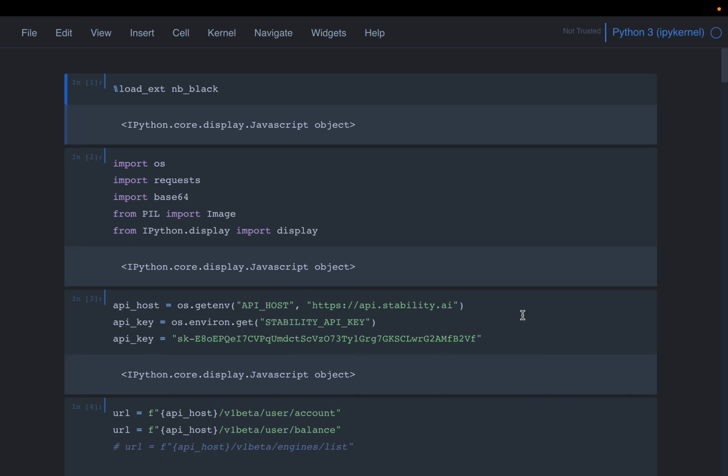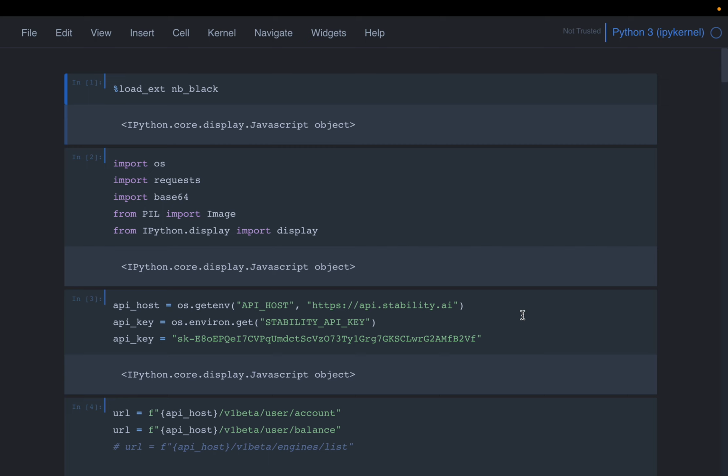Hello friends. In the past 6 videos, we have looked at different tasks of image creation, starting with different inputs. First, we looked at creating images using text, number one. Then we created variations of the image, number two. Then we used both text and an initial image to create new images, number three. Then we upscaled the images, or increased the resolution of the images, number four.